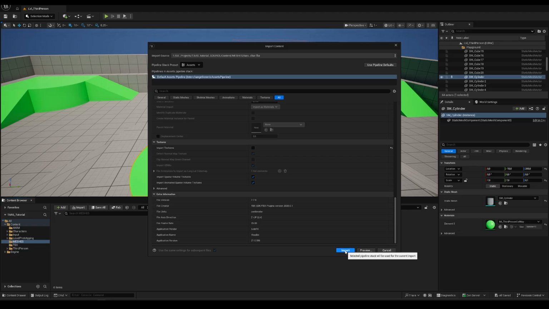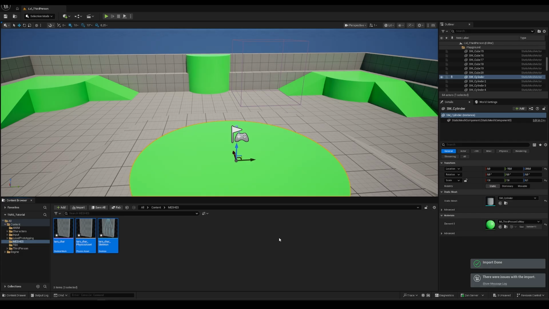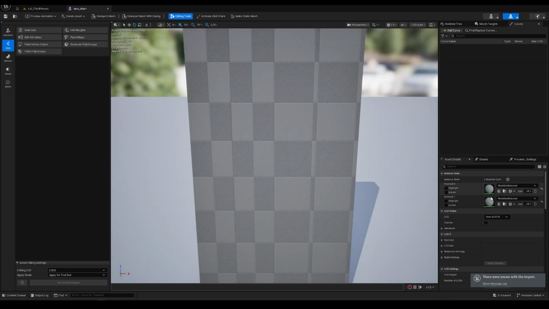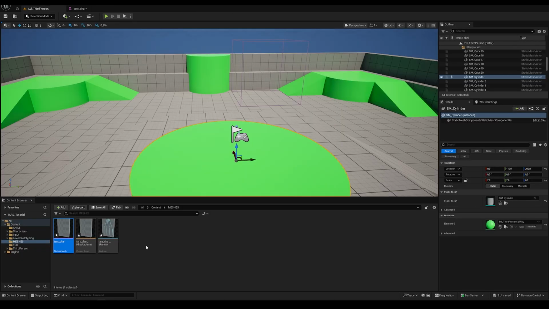I put a warning when we are writing the attribute on the FBX material to switch it to primitive. I set the attribute to point initially, and I did end up with just one material slot here. So I hope you get the warning. Otherwise, go back to Houdini and change the FBX material name to primitive attribute. So we do have basically 3 objects: a skeletal mesh, a physical asset, and a skeleton. All the work we're going to do is inside the skeletal mesh. And whenever you see this symbol on an asset, it means that it's not saved. So select everything, press Ctrl S, so they are saved.